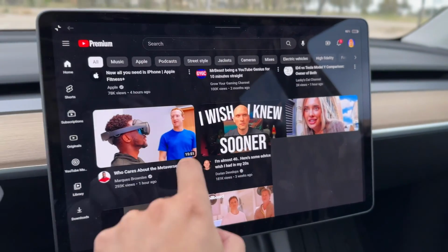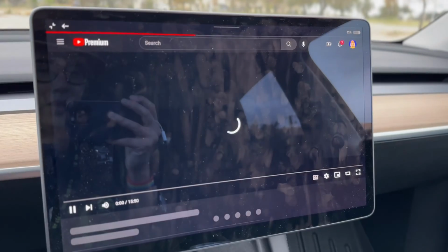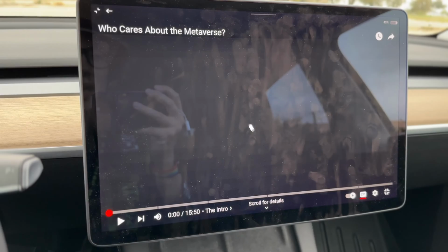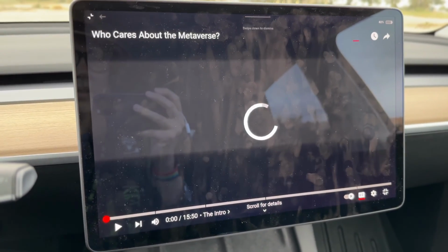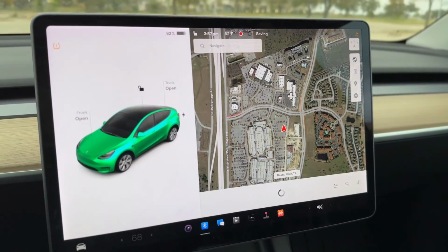But once it loads up, it's basically a giant iPad. It has all these videos, so you can easily start a video and then it starts playing on the screen. And in this way, yeah, it's kind of a giant iPad in that it's a 15-inch iPad. I think it's actually a little slow because my connection out in the outlet malls kind of sucks. But yeah, the experience of interacting with these apps feels like a giant iPad.